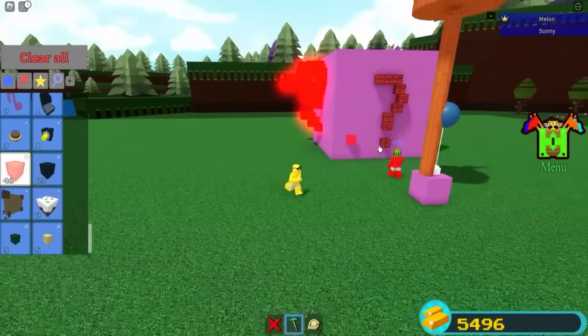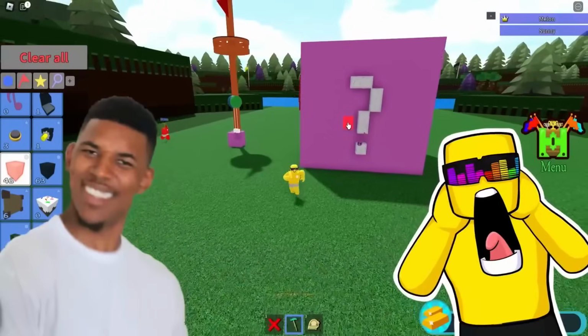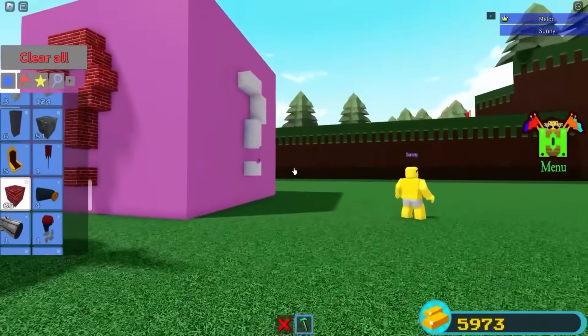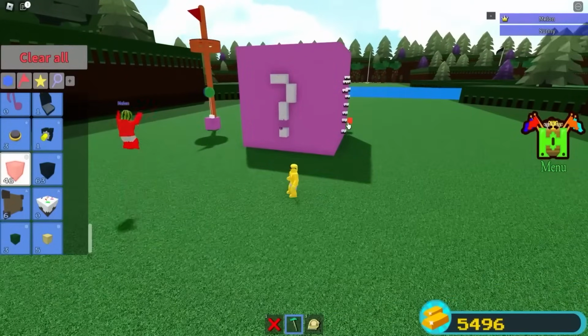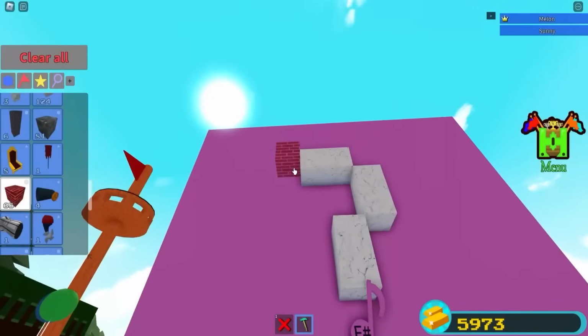Oh, Melon, you're actually doing good work here. Look at that. That's beautiful. Wait, you're done? I take it all back. That is not good work. And what is this first one? What? I thought it was good, dude. I gave it my best. You're going for that minimalist approach? Let's be honest with you. The cake question mark is somehow the best question mark. How did that happen? Because you detailed it more.